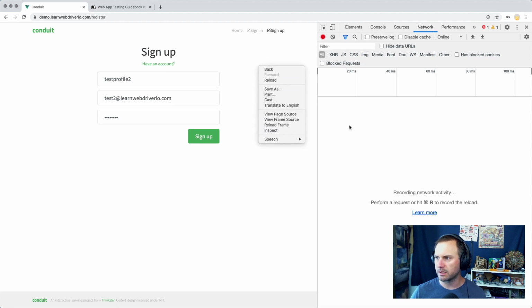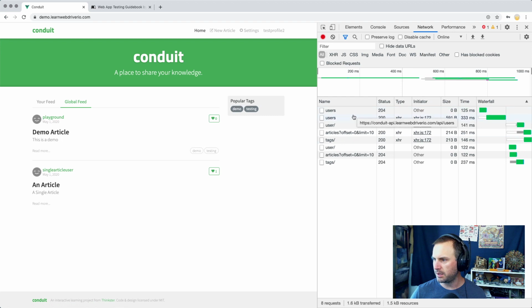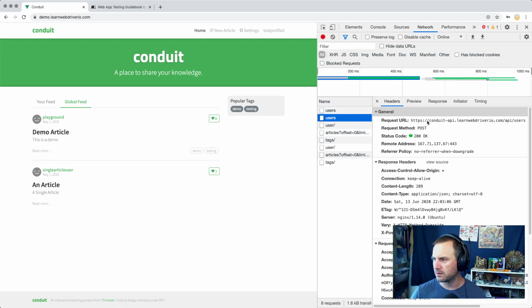You can always go to Inspect, and that'll bring up the Elements pane. You can go to Network in Chrome, and now clear any requests that are on there. And now when I hit Sign Up, you're going to see it makes a POST request to this endpoint. And that's what I'm going to copy over.